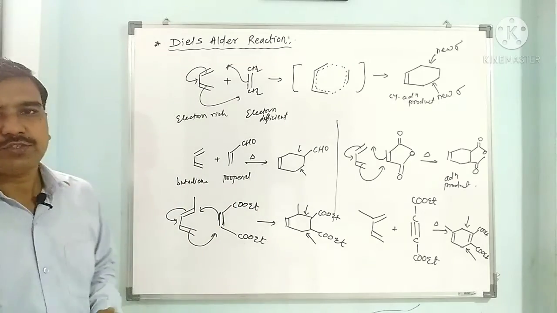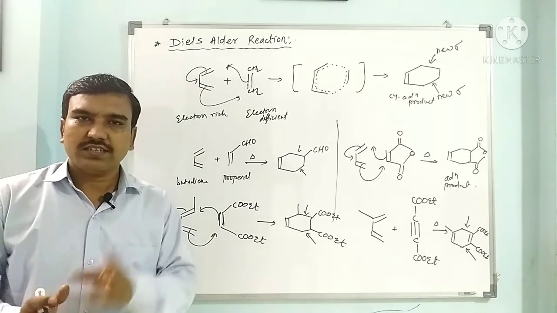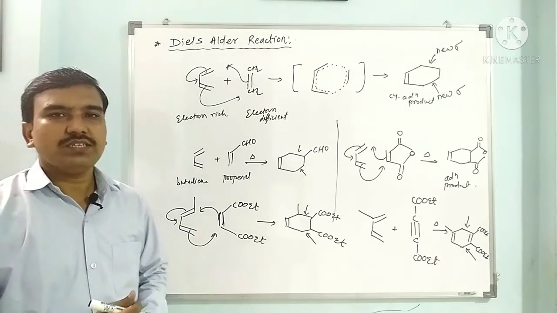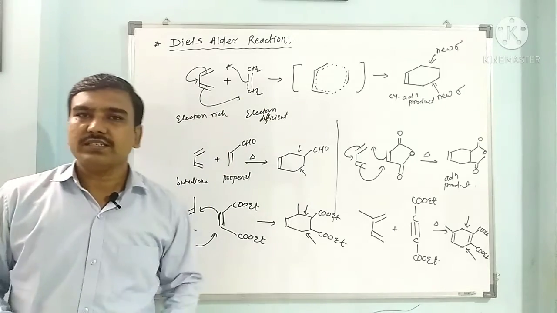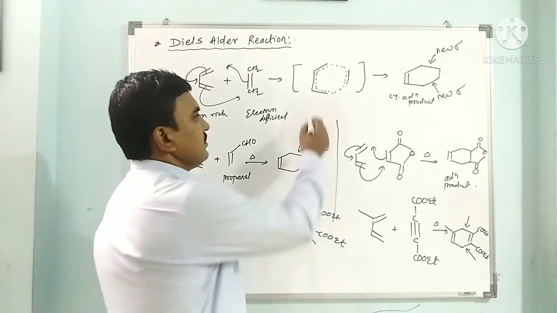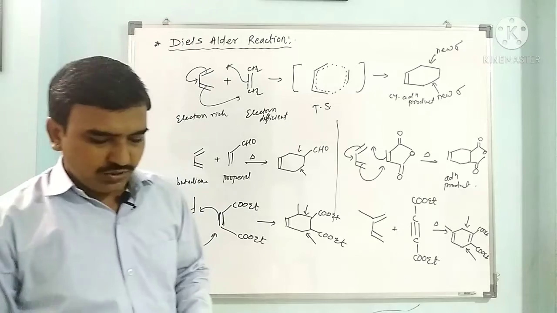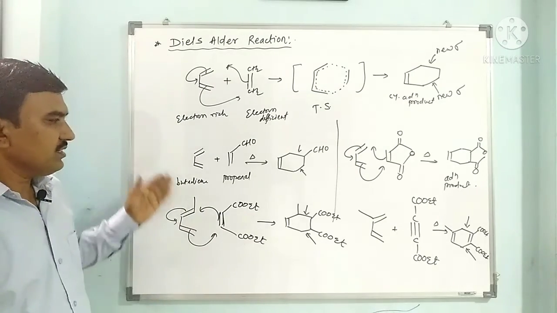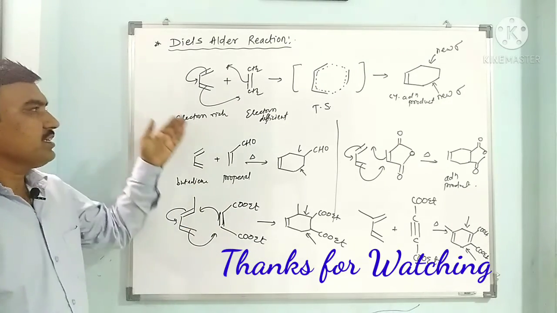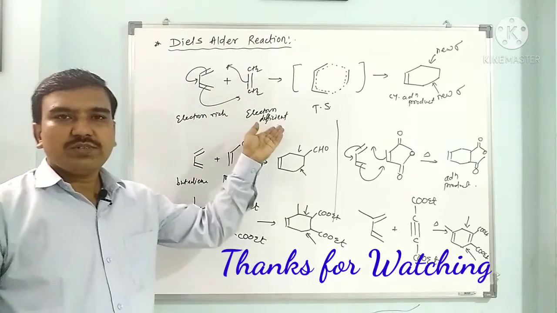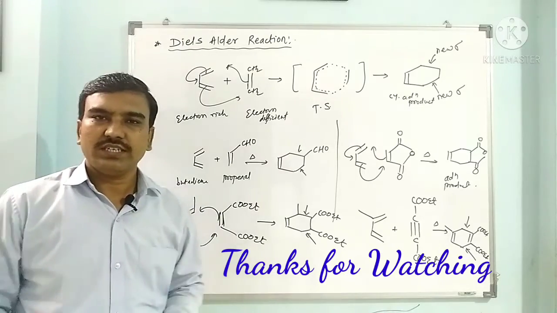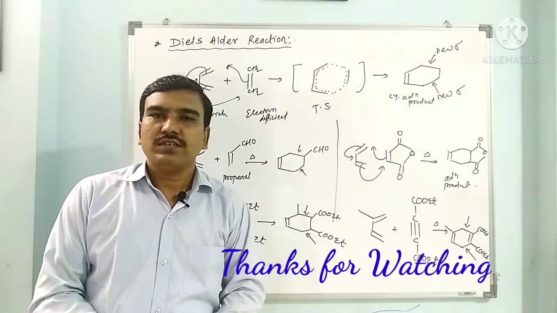So this reaction is proposed by scientists Diels and Alder. These are the 2 names of scientists, Diels and Alder, who proposed this cyclic addition reaction between the conjugated diene and the alkenes, activated alkenes. So in this way, through the 6-member transition state, here we get cyclic addition product. This reaction is also called as pericyclic reaction, and in this pericyclic, this is known as cycloaddition reaction. So in this way we can take any conjugated diene which reacts with alkene. Alkene should have electron attracting groups such as CHO, COOH, COOEt, CN, and gives the 6-member addition product.